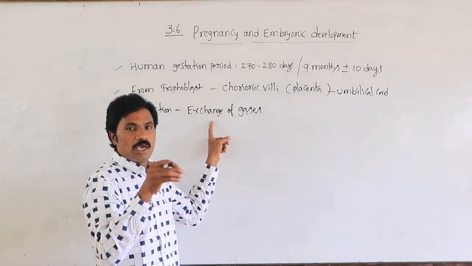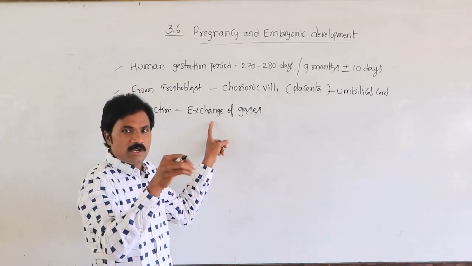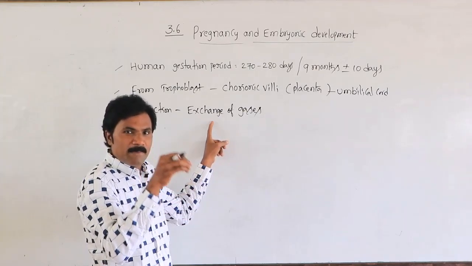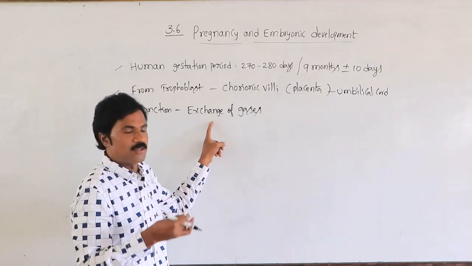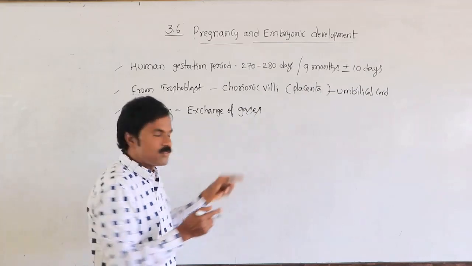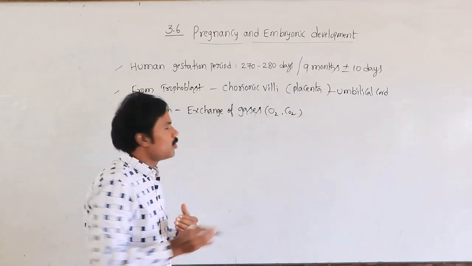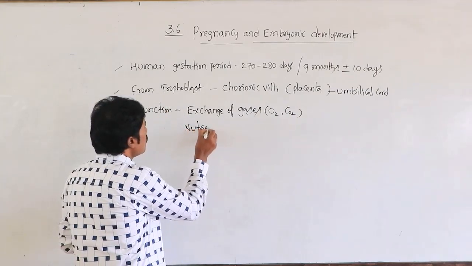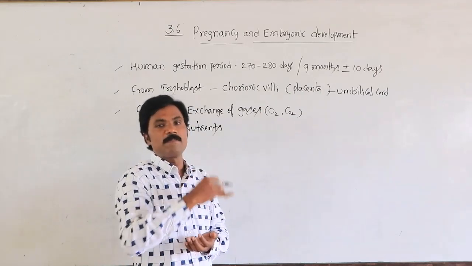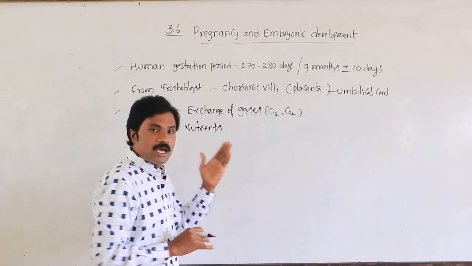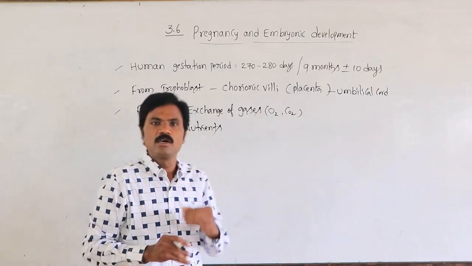The placenta is bathed with blood vessels. That's why we call it the hemochorial placenta. Because it is bathed with blood vessels and combined with the chorion to form the placenta, we call it the chorionic placenta, hemochorial placenta. It helps exchange of gases like oxygen and carbon dioxide, and also distributes nutrients from mother to the fetus for growth and development, and eliminates nitrogenous substances from fetus to the mother.